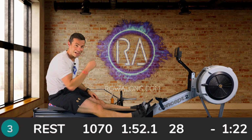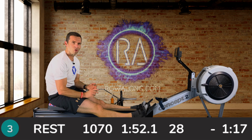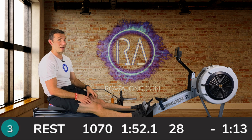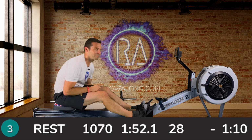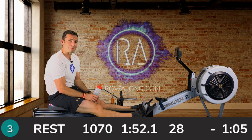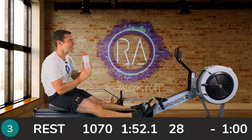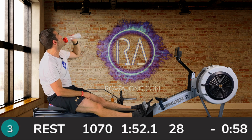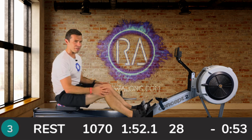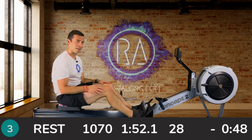If you're trying to do an OCD row where all of your splits are the same, and you've got the split time right, you've got the stroke rate right, you think you've got the meters right, but then it suddenly rounds on, adds on another one at the end. Grr. It's okay if you're just doing 5 2-minute pieces, but if you've just done 5 20-minute pieces, and your last one blows it, or it just is the average that blows it, oh, it's annoying. I don't think I've ever completed an OCD row. I think I've done it once, as in tried it.